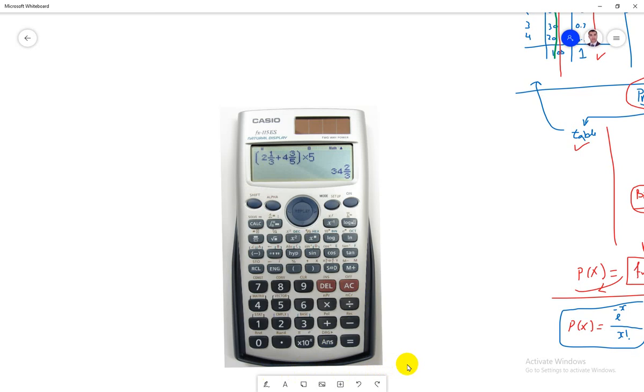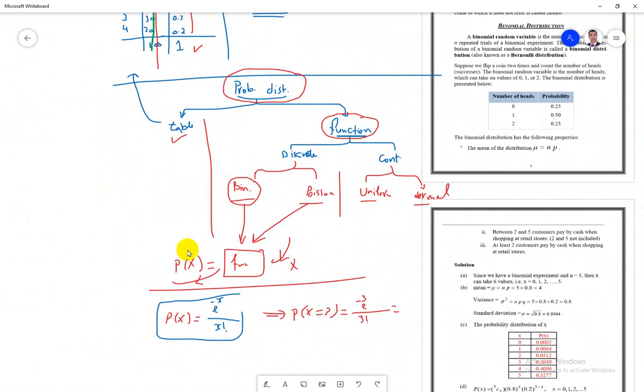I will make the distributions short and simple. In any question, I will give you the name of the distribution to simplify it for you. I will tell you to use binomial, Poisson or uniform, so it is easier for you to apply the formula directly. For each distribution, we have a formula I have to use. Only the normal is a special case. Indeed we have a formula, but it is very complicated, so we can use the probability distribution table, our standard normal table, instead.